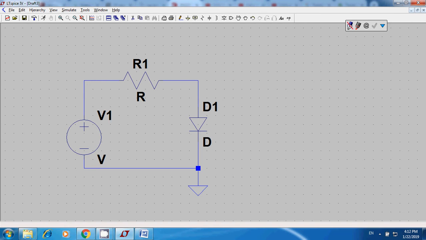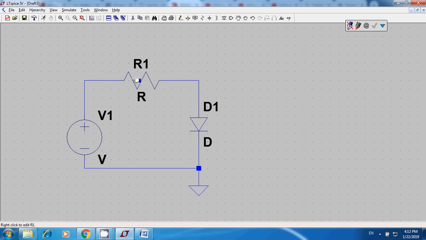Next you want to set up the values of your devices. For the resistor, you simply put the cursor on the device and right click.